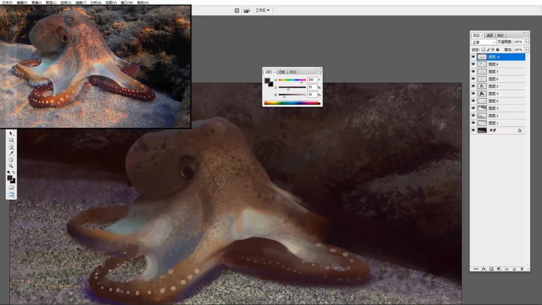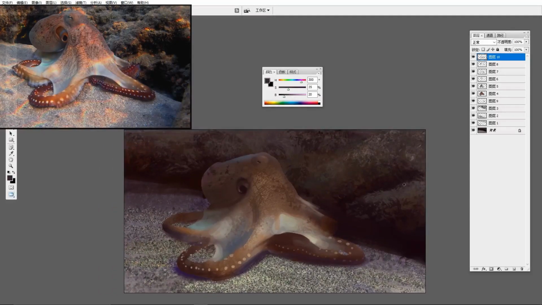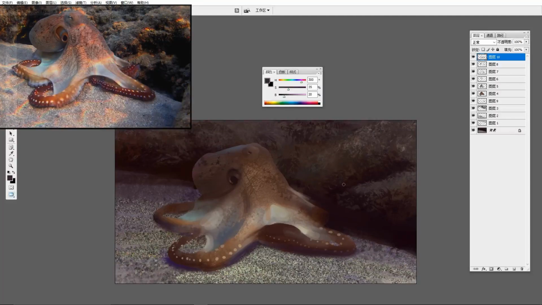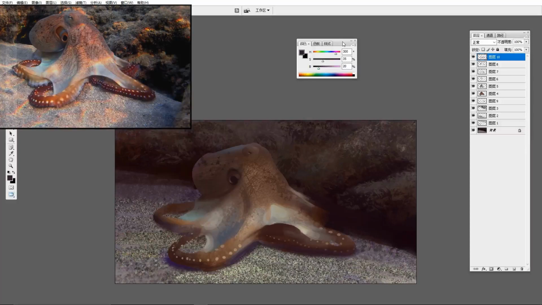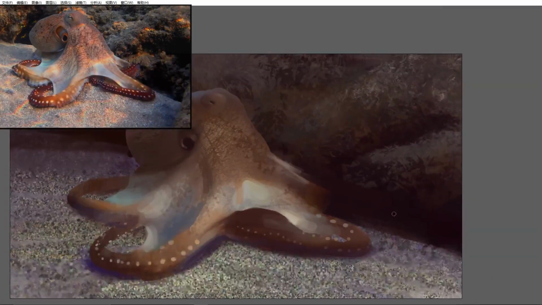Also, think about the octopus with the background, the relationship between these two different things. Think about the environment, think about the color, think about the light. I think this is very important. I know a lot of artists have a texture class. You do a practice, use a lot of balls. I think that kind of practice is not very useful.